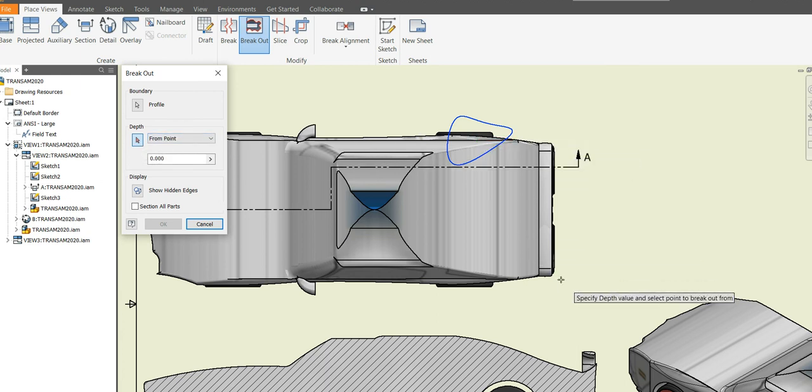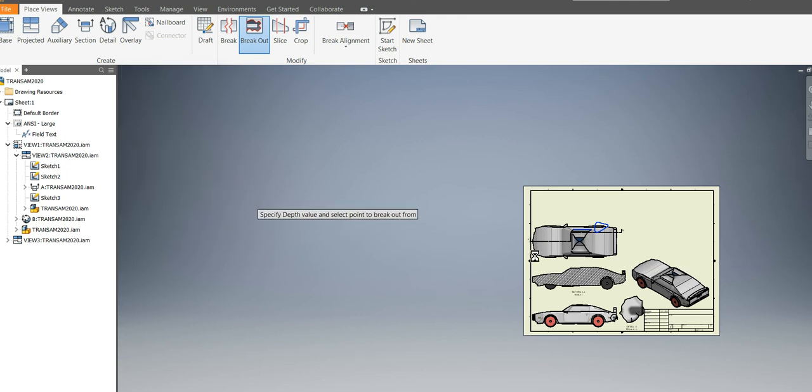Now it says how deep do you want to go from the point. It's asking me to specify the depth value and select a point to go from. So I'm going to go from the roof. I know this thing's about 3 inches tall. And how deep? I don't know, maybe 3. If nothing shows up, that means that's probably too deep. Let's go 2, it's a little safer. Now I think I hit OK and place it.